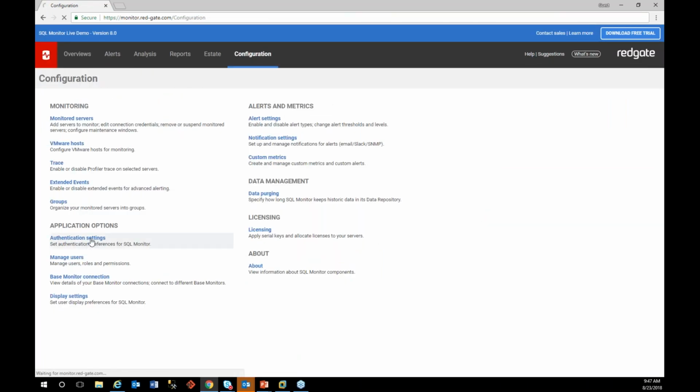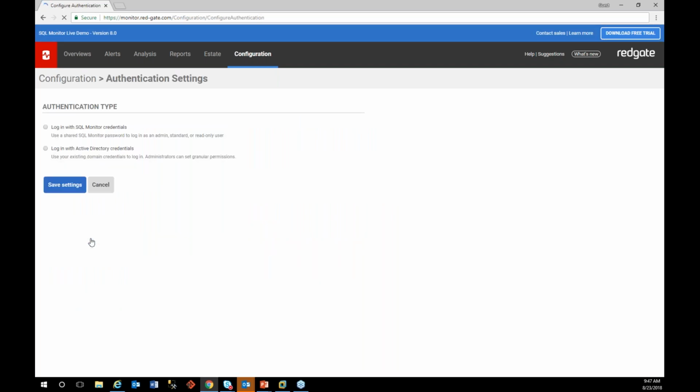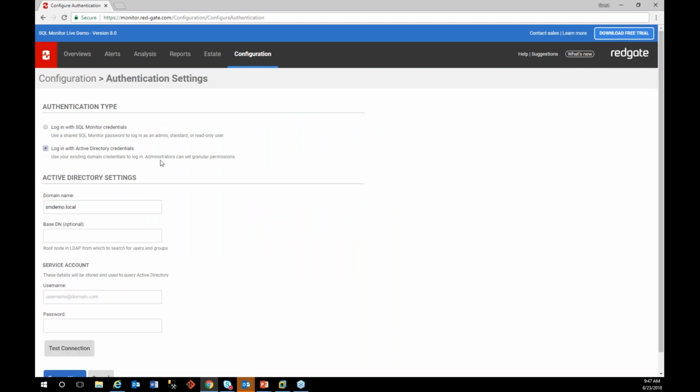Authentication, obviously, this is something that I spoke about in terms of the DevOps practice. More often than not, most of my customers, if not all, are using role-based permissions now through Active Directory. And this goes to that DevOps mantra, where I can provide this tool regardless of what environment you're in or what group, development versus DBA. You get visibility to your code, to your servers. And of course I can also dictate what those views are based on my role permissions here.